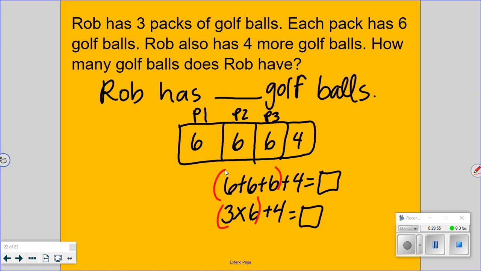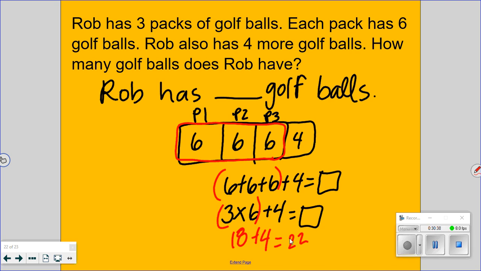Maverick, what'd you get? I got 18. Riley, was my answer 18? No. We still need to add that 4. All we did was figure out this chunk. We now need to add 4. Raise your hand if you know that sum. Mason, what you got? 22. 18 plus 4 is 22.